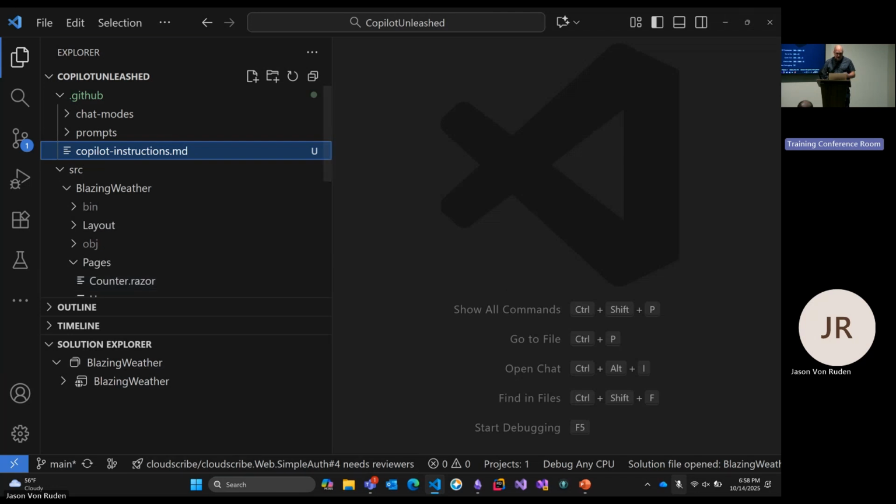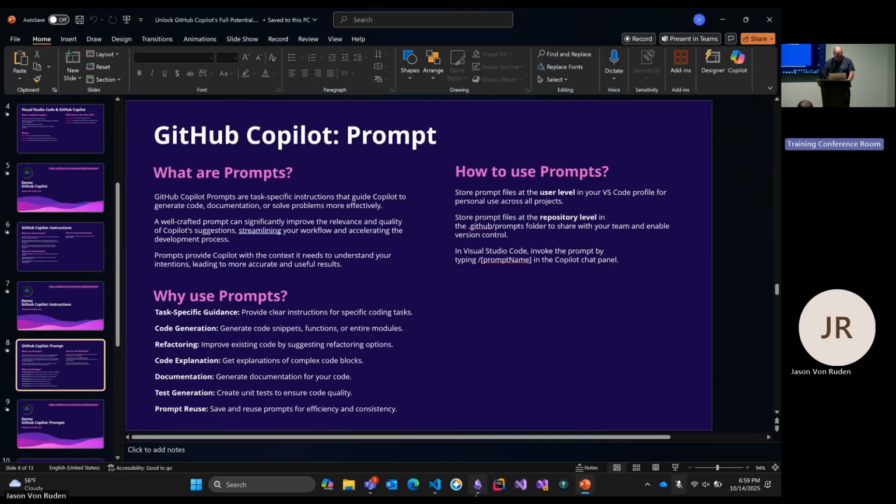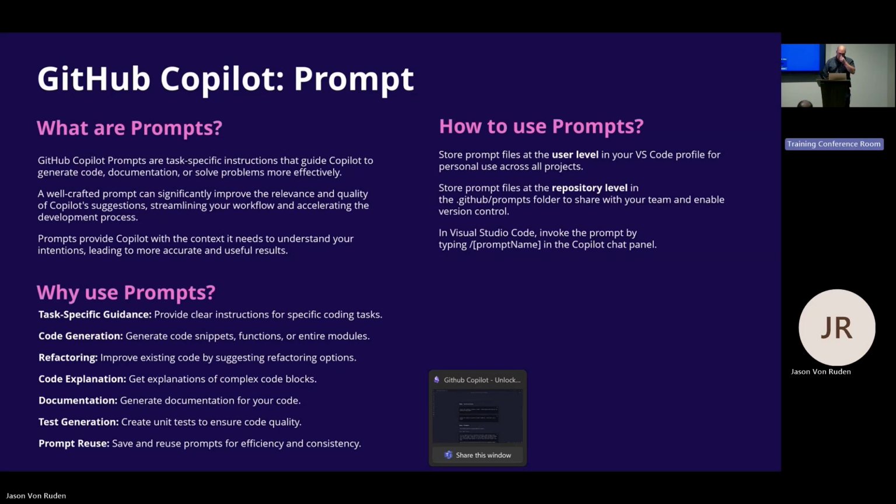All right. And so we'll go there. We'll jump over here and we'll do 5. And we're going to jump over to prompts. So what is a prompt? So I'm not going to read my slides, but basically a prompt is, well, what you type in, right? When you want to ask AI to do something, you write a prompt for it.